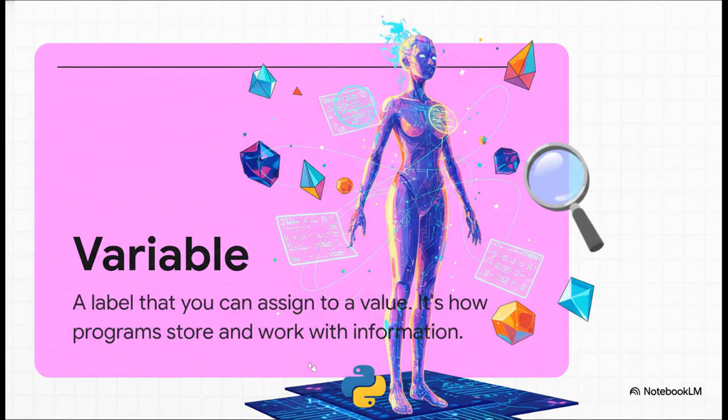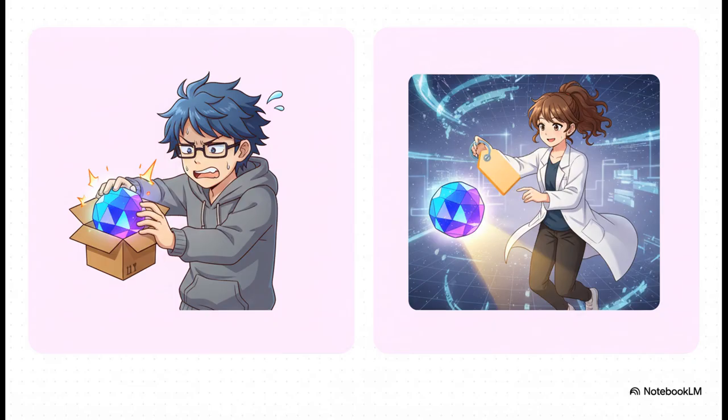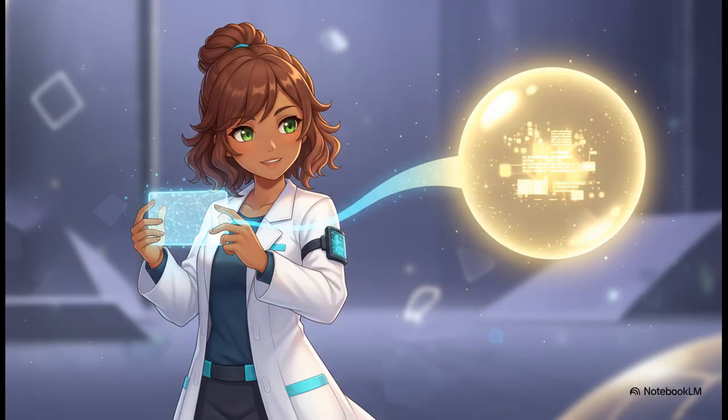Okay, now this is maybe the most important idea to get right from the very beginning. A variable isn't a box that you put information into. It's way more like a label or maybe a sticky note that you attach to a value that's floating around in your computer's memory. And yeah, this slide really drives that point home, right? Thinking of it like a box can actually get you into a bit of trouble later on. But if you can remember that it's just a label pointing to a value, you're already starting to think like a real Python programmer.